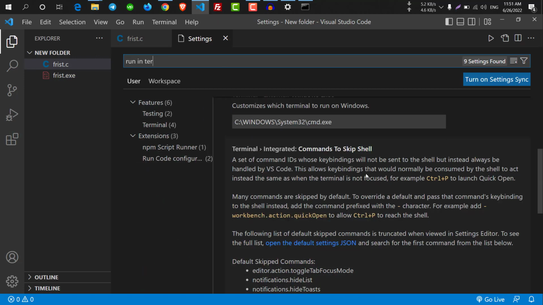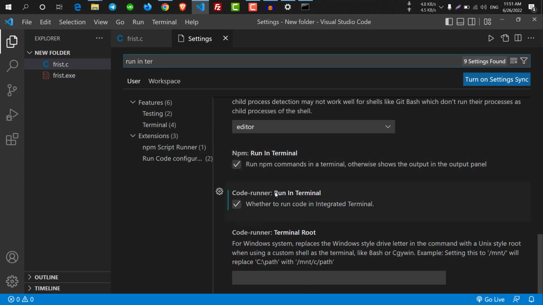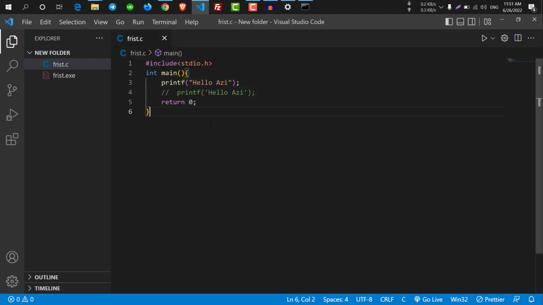If you type run in ter, you have to find Code Runner: Run In Terminal. You will see it like this. Just tick mark here. It's saying whether to run code in the terminal. Yes, I want this. Just tick mark here, that's it, and now everything is ready.